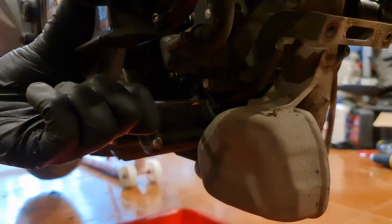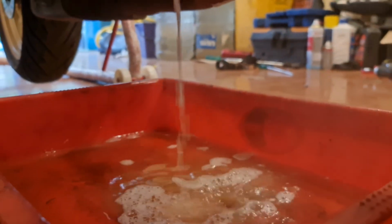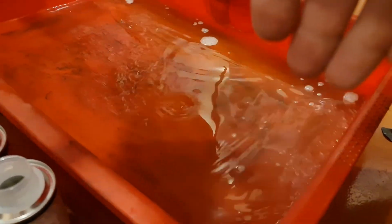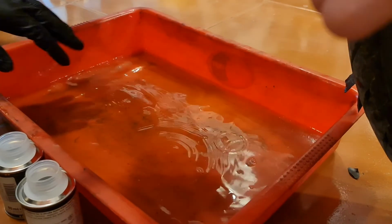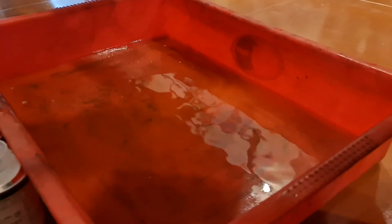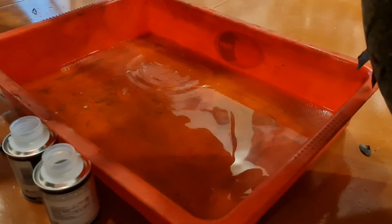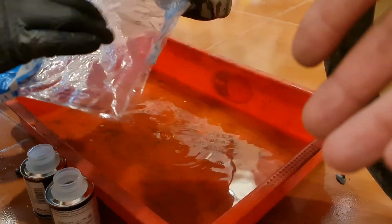Right now what we're doing is the coolant flush. So this is the state of the coolant. It is literally water. I'm sure you can see there's literally no coolant inside, and this is clear water. There is no coolant whatsoever in it. So that's really not good for the engine, and that's what we're going to be changing right now. We're going to be adding coolant to it. This is literally bloody water which has been put inside. That's not good, and I never really checked it myself. Now I know.